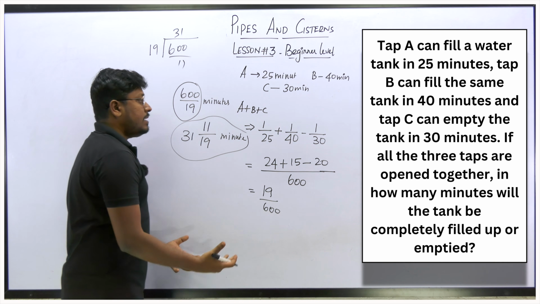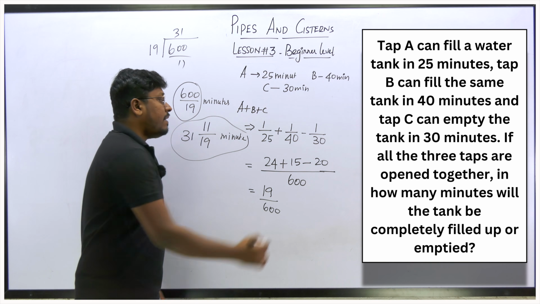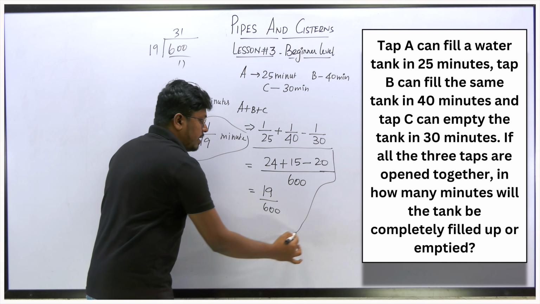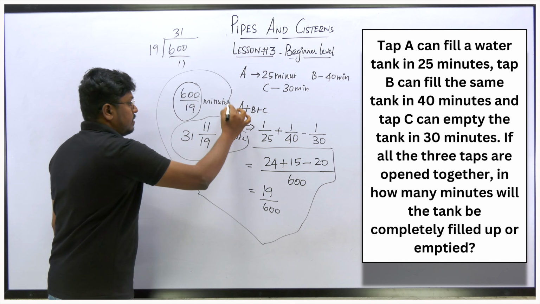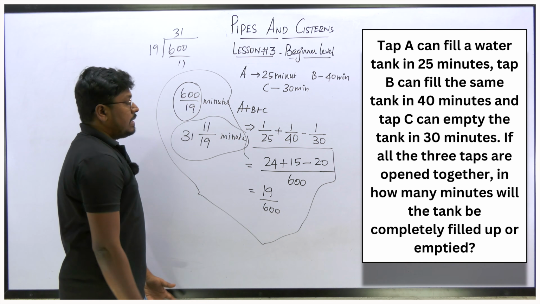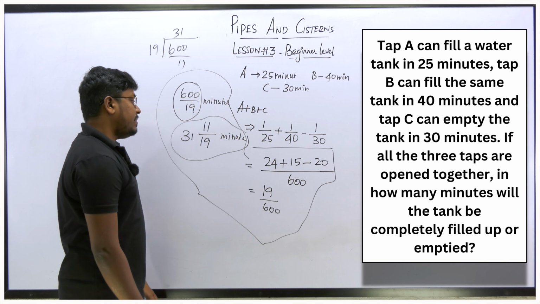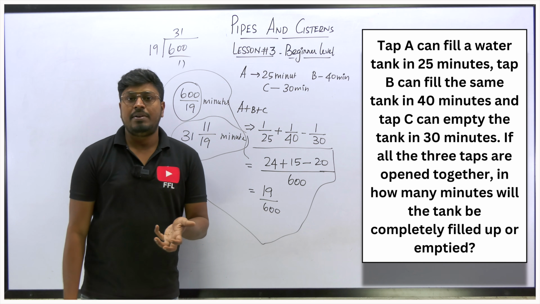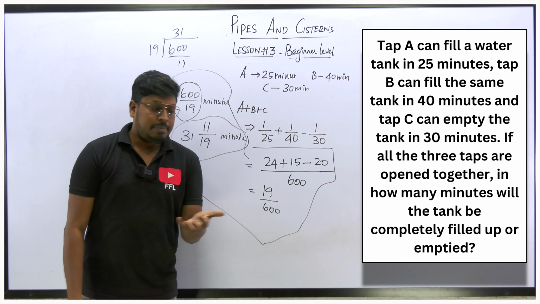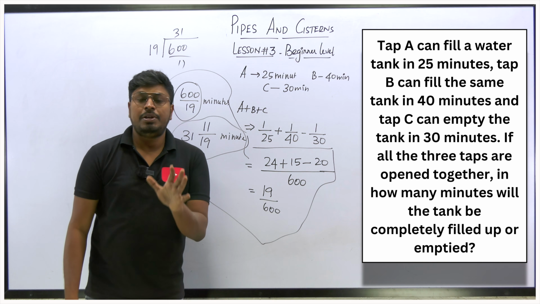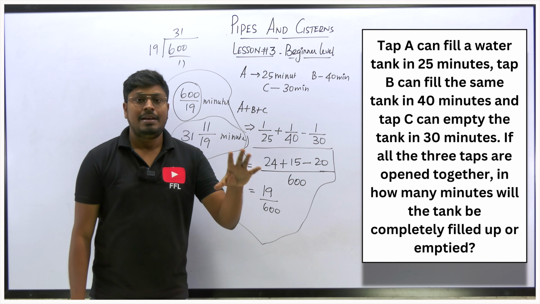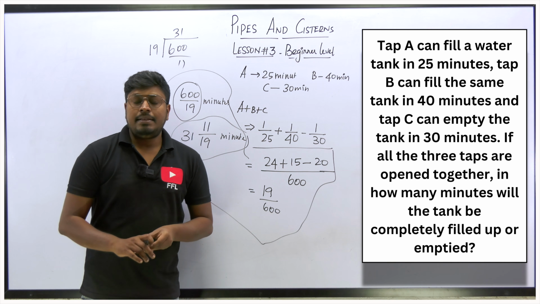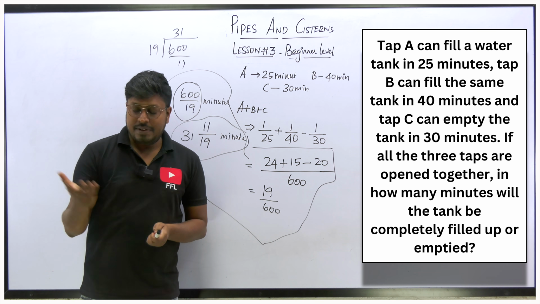Just see here, the question is easy, the solving method is easy. But after this part, sometimes you may feel it difficult to solve. That's the reason I am saying don't think that the question is easy. Try to practice. I have seen students solving just 5 or 10 questions in pipes and cisterns basic level. They just solve initially 10 questions and then start solving difficult level questions.